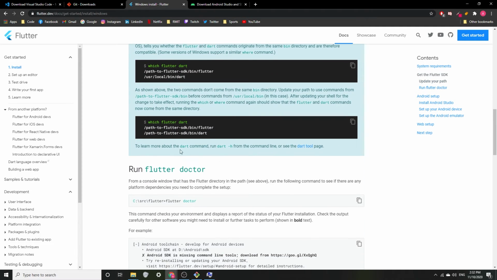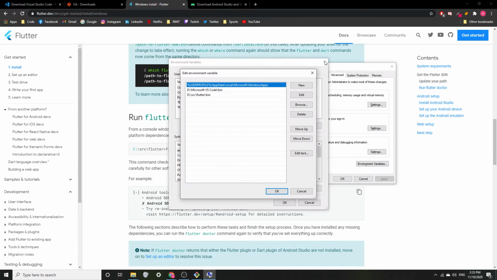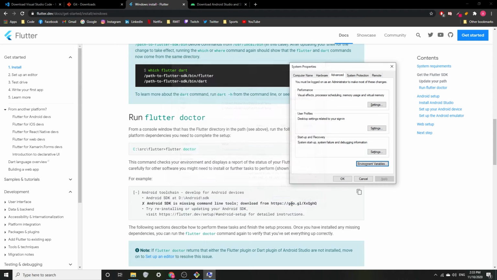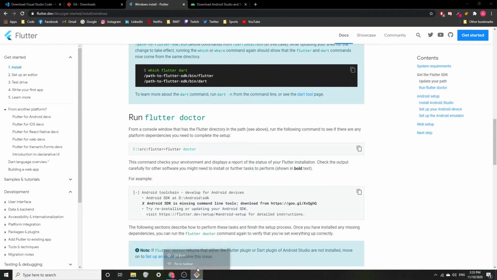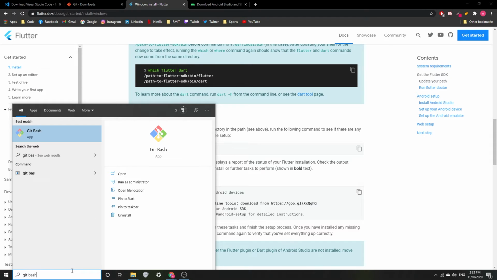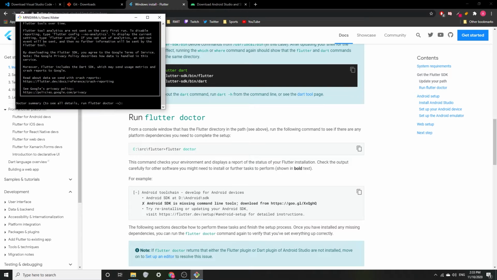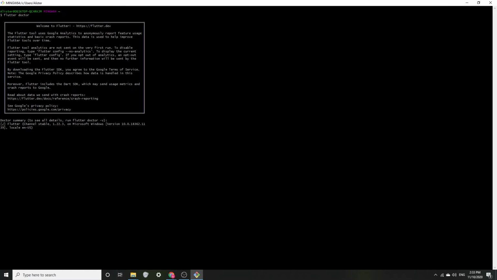And now we should be able to run Flutter Doctor, which is just going to show us that Flutter's working. So we can, oh, sorry about that. Close all of this. I'll create a new Git Bash terminal. You guys should have finished downloading Git, at least by now. So we can go Flutter Doctor, hopefully. It's taking some time, which is a good sign. There we go, I'll full screen that.